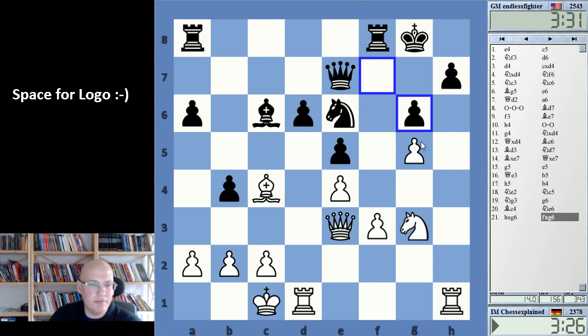All kinds of things look possible. The first that comes to mind is knight f5. Takes and then rook h6. That looks extremely dangerous. Rook h6. G and g6. It's tough to calculate completely. Can you do something else that is simpler somehow?